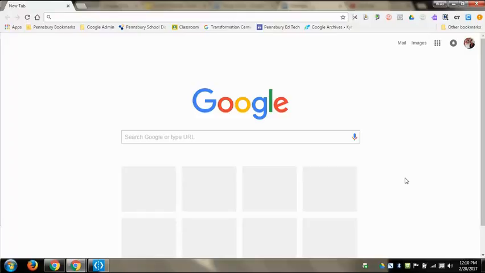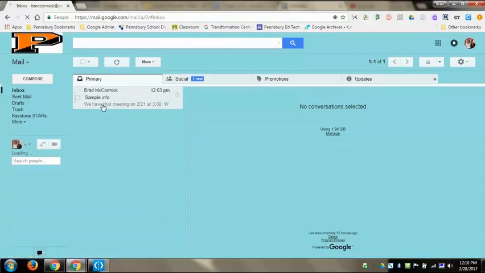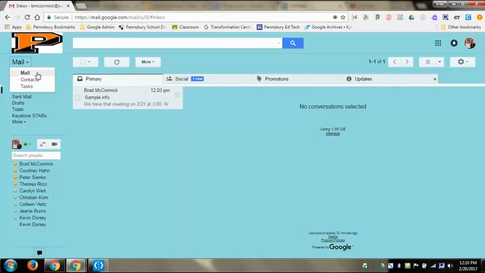Gmail has some pretty easy ways that can help you work efficiently, make your workflow a little bit easier, and keep track of different dates and things that you have to do. They both work if you just go into Mail. The first one: I'm going to go over to the top left-hand corner where you have the Pensbury P, and click on the down arrow next to Mail, and that's where I can get the contacts and now tasks.